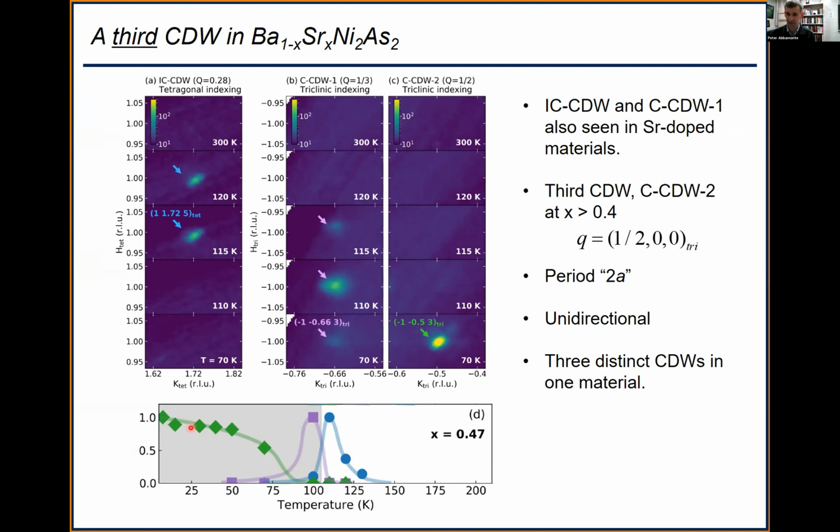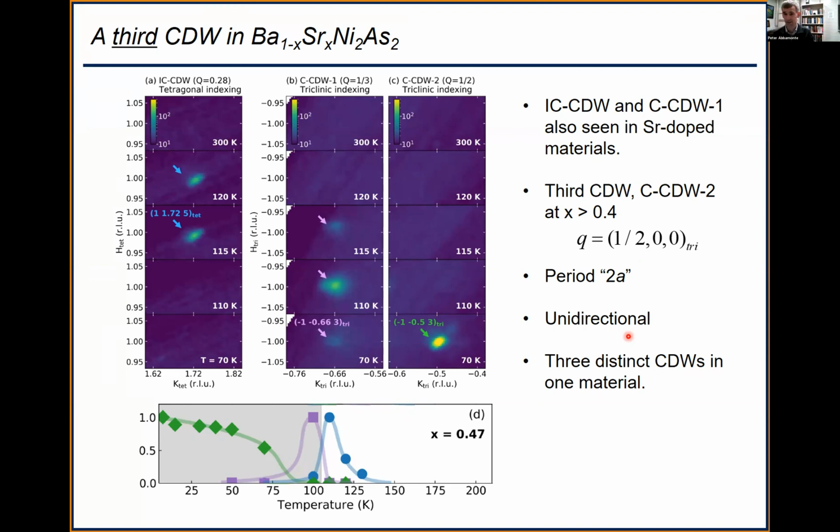This is the advantage of being an experimentalist: I don't have to explain this. I can simply report that it's true. The period 2 phase, if you do a wide momentum mapping, and I can show you that if you like, is also unidirectional. At the high temperature state where the system is tetragonal, the CDW is also 4-fold symmetric, but in the triclinic phase, everything becomes unidirectional.